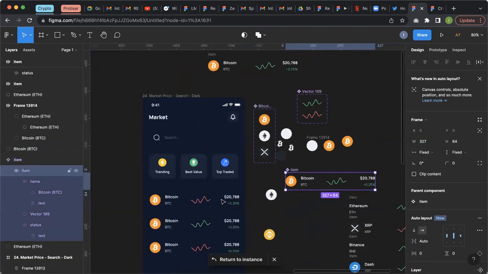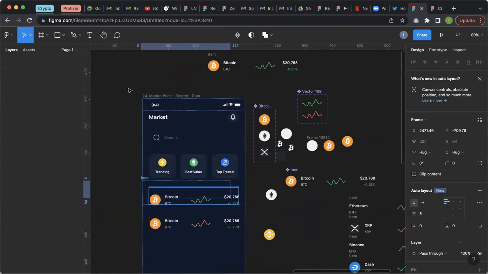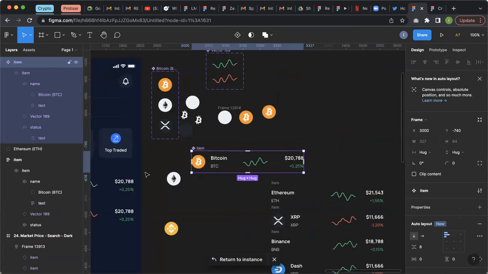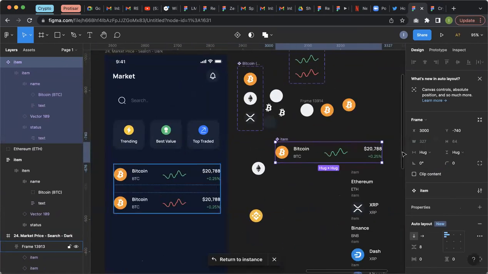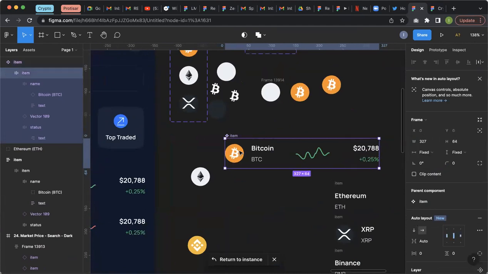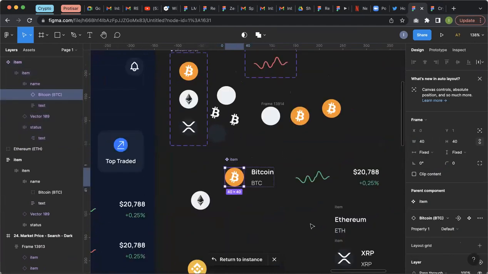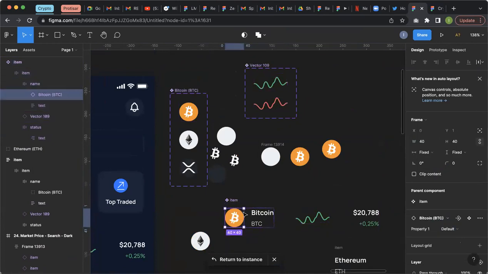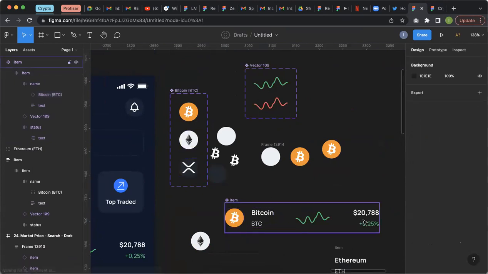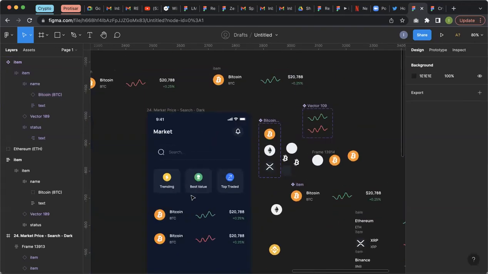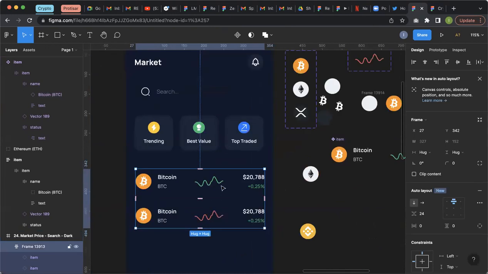So what that means is that this is a component. Since I've detached this one, remove it. This is go to main component. This is a component of it. So look at it so that you don't get confused. This is a component. Inside this component, there are two components, which is this here and this here. So inside this component, I have made a variant, which are these two. So this component has instances, children.